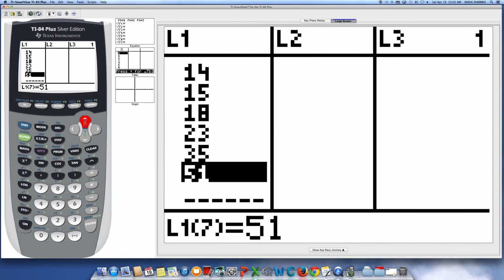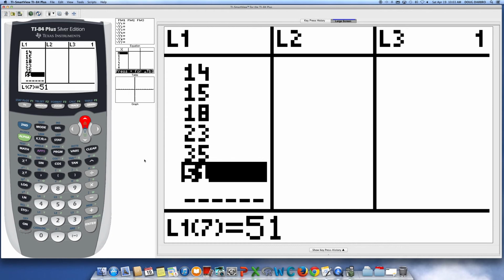Now something I encourage my students to always do, especially when the stakes are high, like an examination, go back up and highlight the last number that you've entered. Go back to your data set and see how many numbers that you're supposed to have. Down here we can see that this information at the bottom of the screen I'm circling says in L1 we have 7 numbers and the last number is 51. So if you look at your data set and you're supposed to have, for example, 8 numbers, well, it tells you somewhere along the way that you failed to enter a data, a measurement.